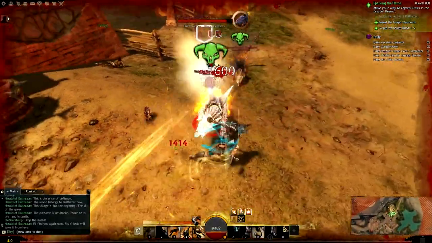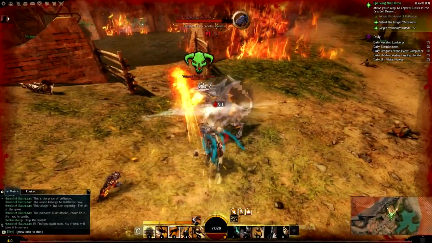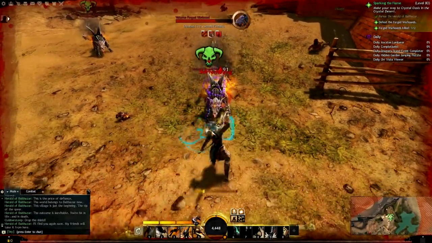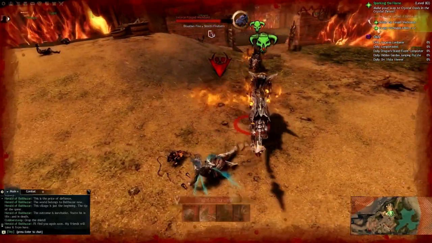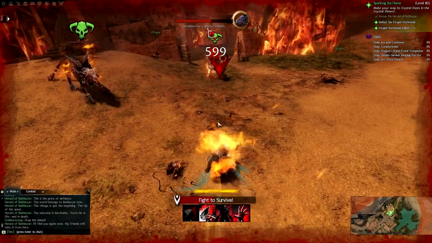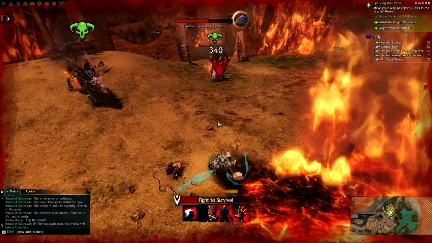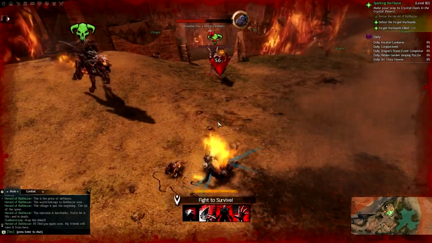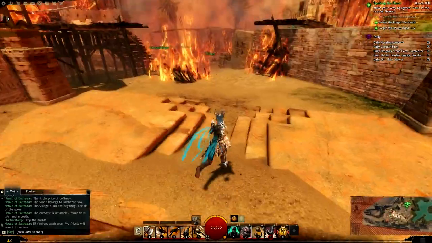These guys are going to be so hard to kill. For great justice. Dude, oh my god. How do I kill these guys? Just die a bunch of times and then... I'm just gonna keep doing this and hope for the best. Retry from the last checkpoint.